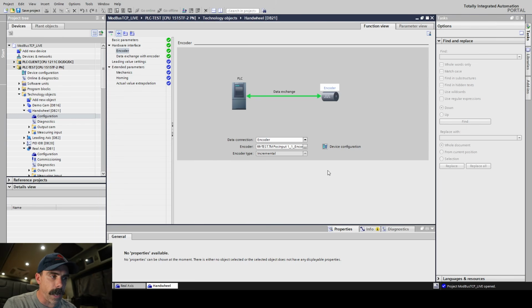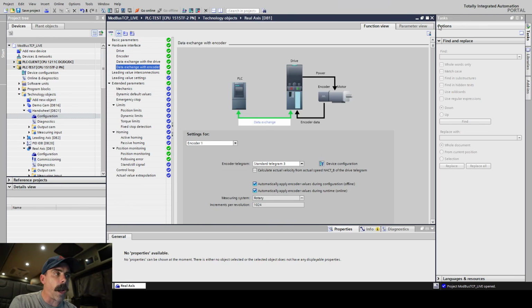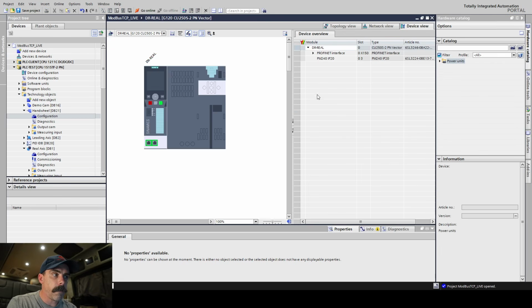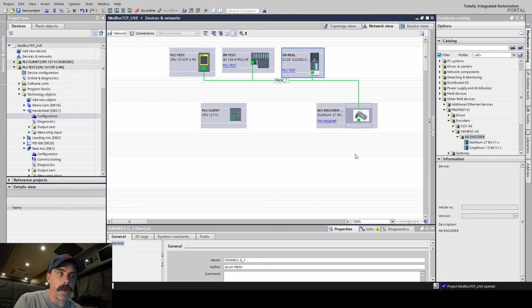I have my Profinet IO system, and here I have this TM Pos input 1, TM Pos input 2, and then there should be a local module here. Well, I don't think I've compiled the hardware, that's not why it's showing up here, but normally you would be able to find that encoder here in this encoder area for that external. So unfortunately, I didn't prepare enough on it, but that's where you would do it. So those are the different types of options that you have for encoders coming into this sort of system.